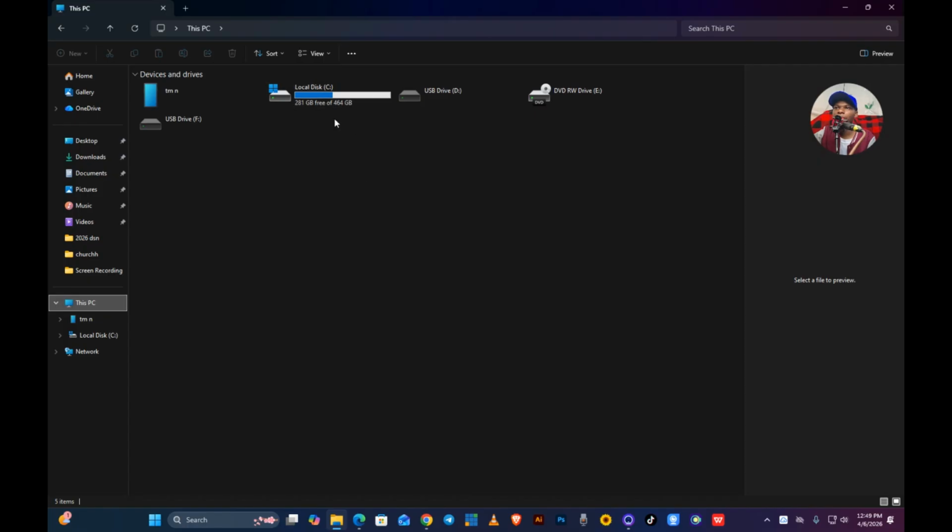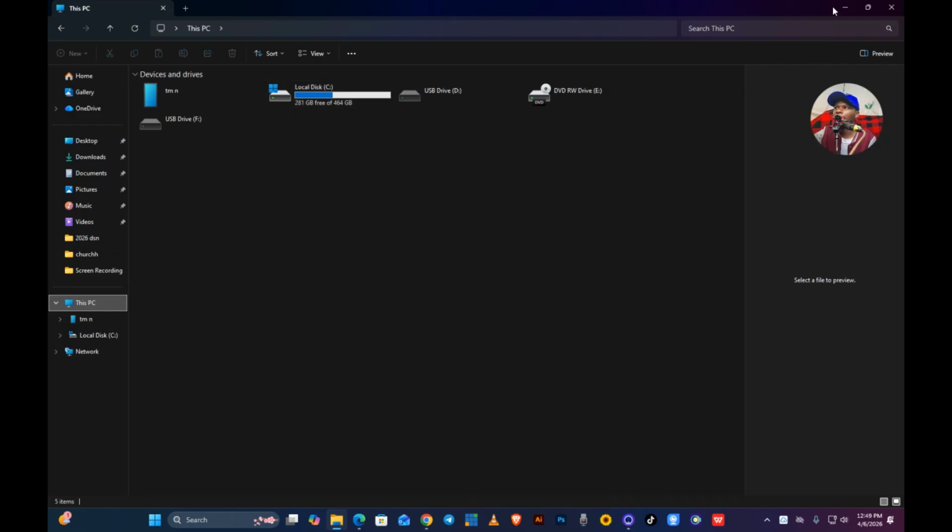Another thing why you need to do a partition, for example, if you would like to install Linux in your computer without losing your Windows and your files, it's also good you create a partition. Partition also helps you to be organized on your PC. So right here I'm going to show you how you are going to do this. Watch this video up to the end, and I'm going to show you how you are going to separate your disks.